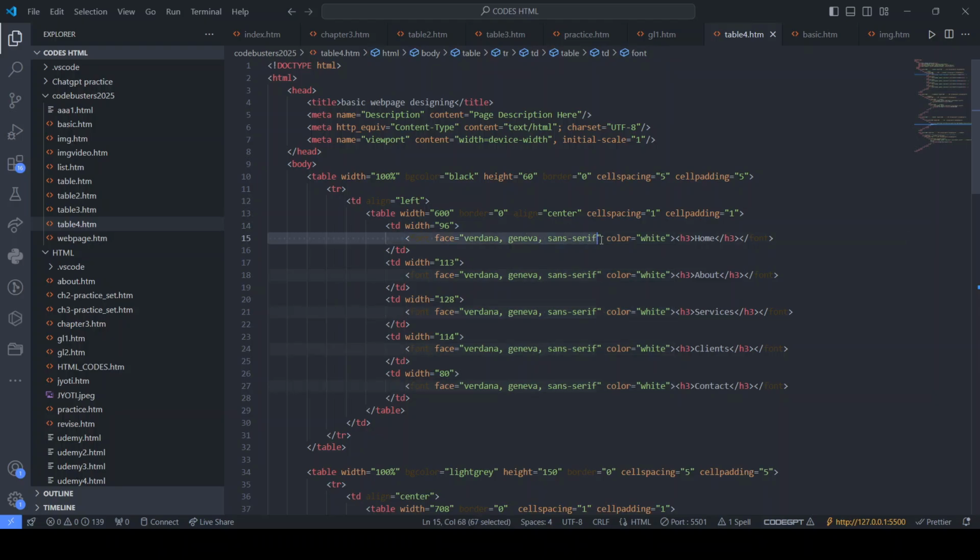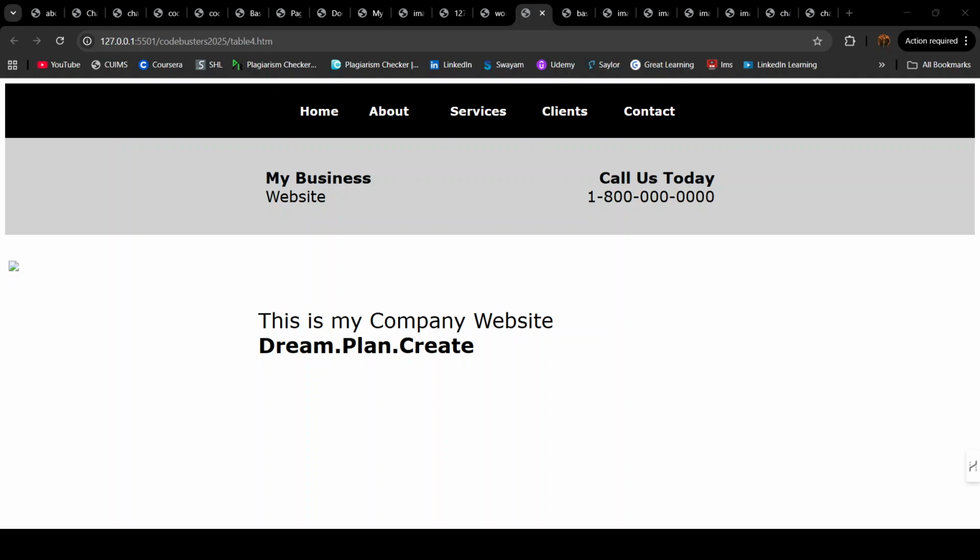If you are purely using HTML, then you need to use it. If you are using HTML and CSS, then you won't do it this way. You will give styling in another way. But for learning HTML, eventually, we should know all these tags. See, we have created this table.